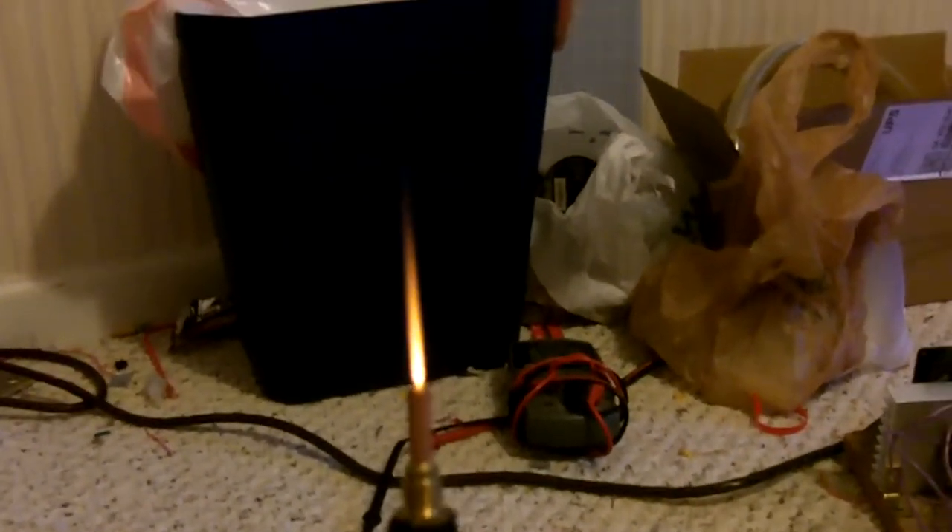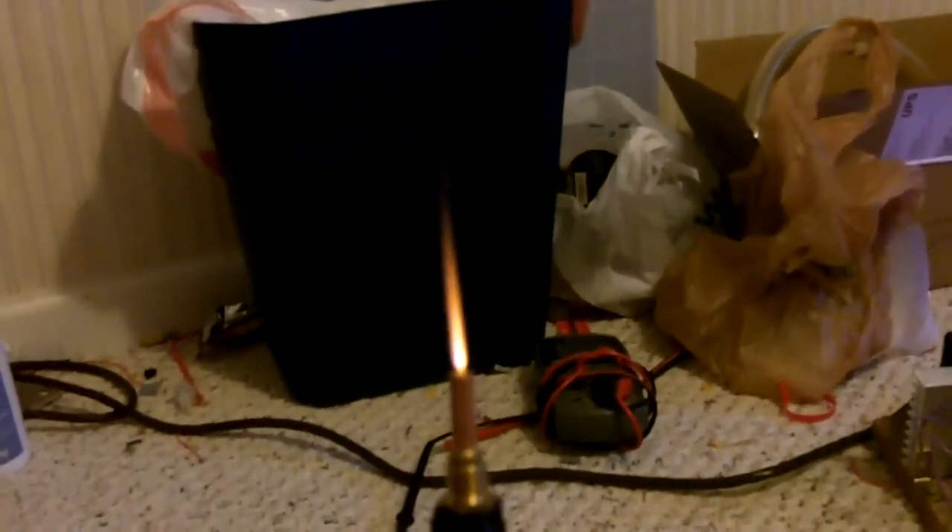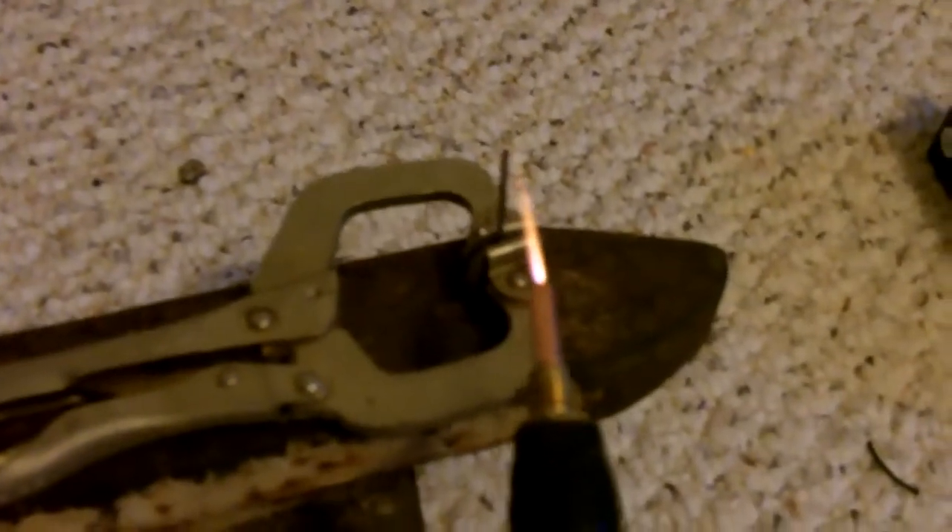I have a nail and I'm going to try to get it on the background of that trash can which is dark so you can see what's happening. I'm going to fire up my torch now. Part of the flame coming out of the torch is invisible and the camera isn't picking it up well, so the flame is actually longer. The flame is longer than it looks — it's probably about 2 inches or so at this amount of power, and I can go up a little bit more.